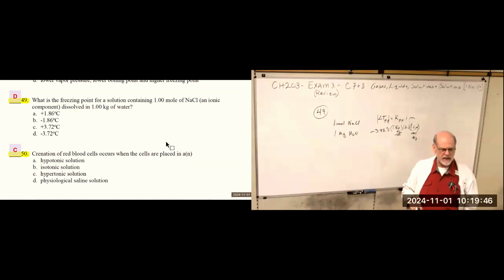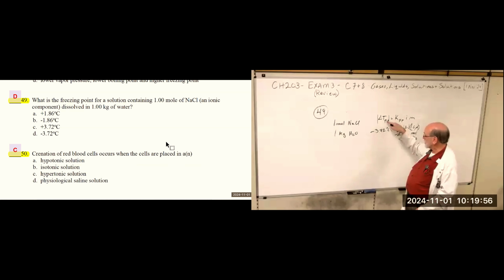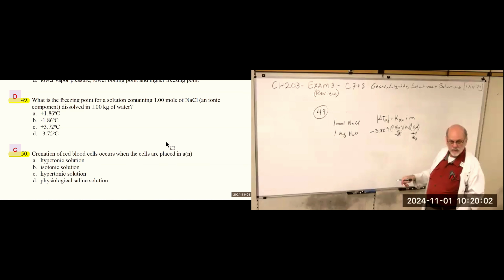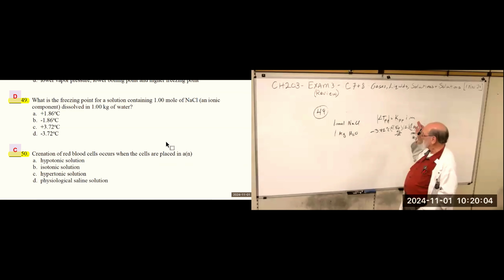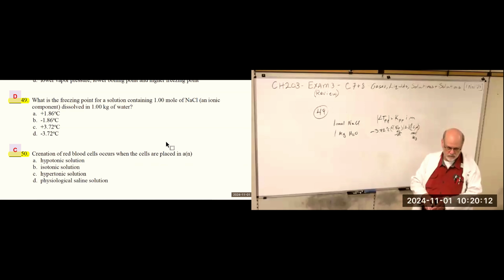Now, some textbooks and reference manuals for the freezing point constant will put a negative sign here, so it guarantees that the change is going to show up as negative. So don't let that throw you. Otherwise, you understand that the difference in temperature is a depression. And then you subtract that from the freezing point of the pure substance, and you get your actual freezing point.